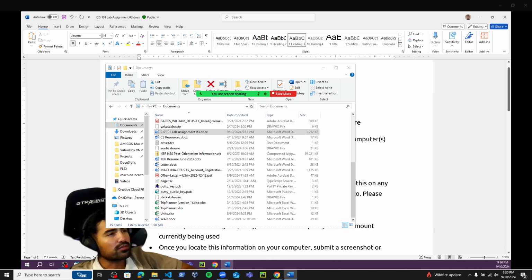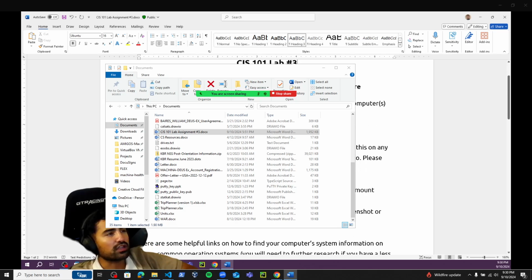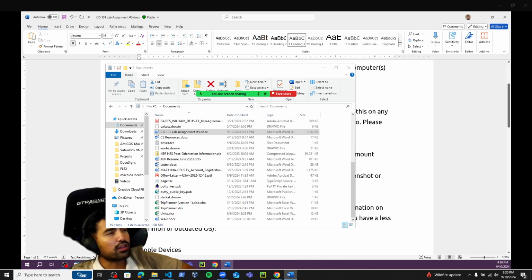So operating systems, the middleman between hardware and software. In this assignment, you will learn more about operating systems in the computer or computers you use for this class or in your daily life. Part 1 is to locate the system information for your computer. You may choose to do this on any one computer, desktop, laptop, smartphone, etc. that you have access to.